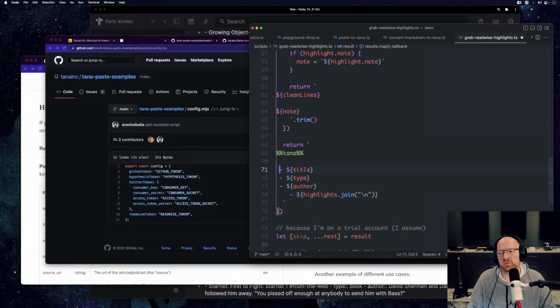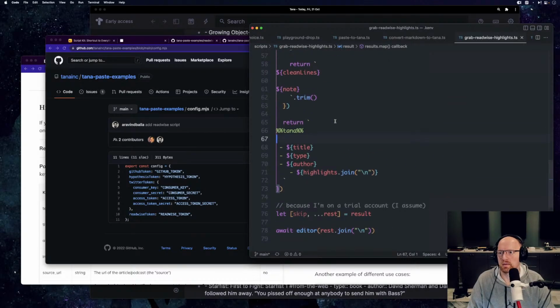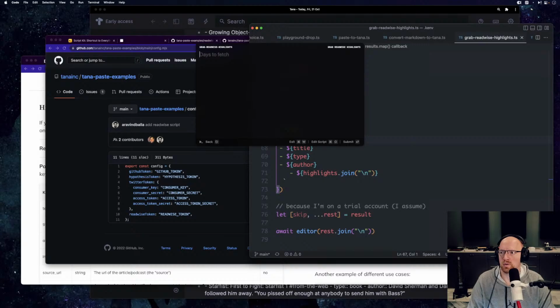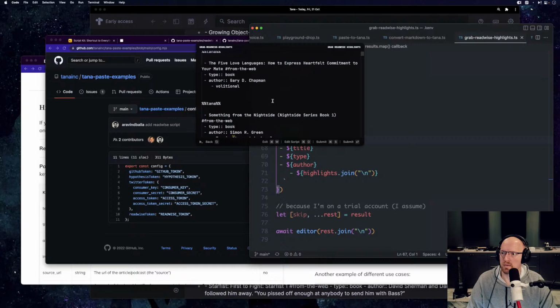Again, I'm not sure what we want this to look like, but now it should look more like indented, like the highlights are indented now.